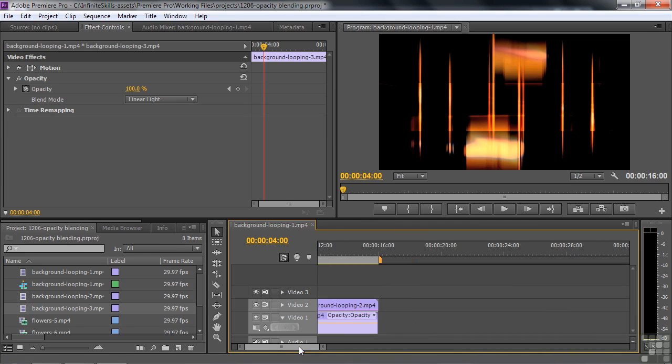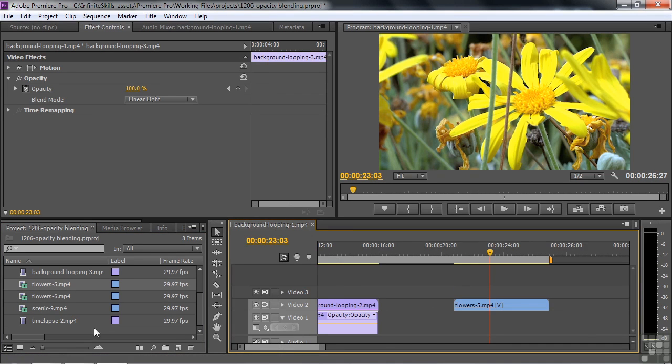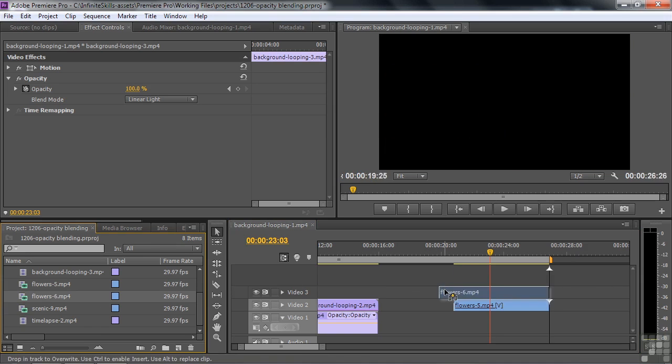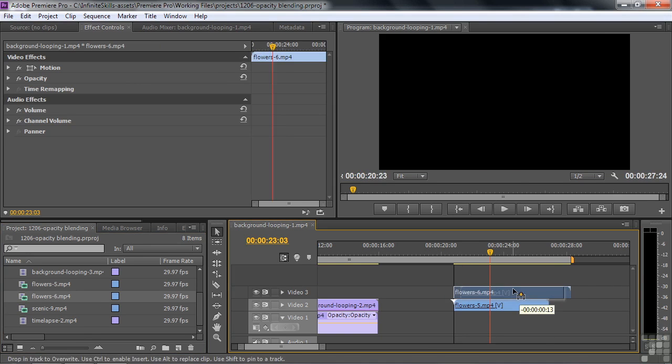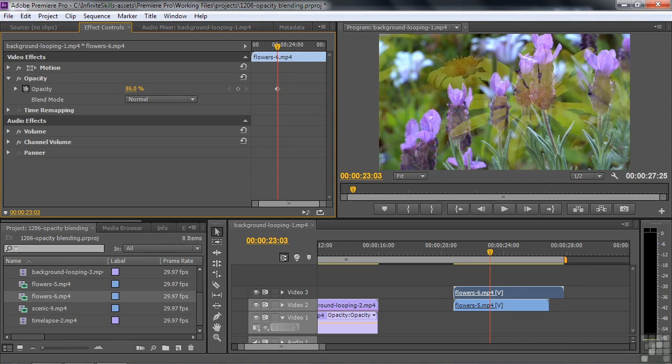Let's take some real-world examples of working with clips that you might shoot. So we'll go to the 2 flower clips here. Add the first one, like so. There you go. And let's put this purple one on top, like that. There we go. Now I want to somehow blend them together. Well, I've got this one on top selected. It's active. I can go to opacity, reduce its opacity, and have them blend together.